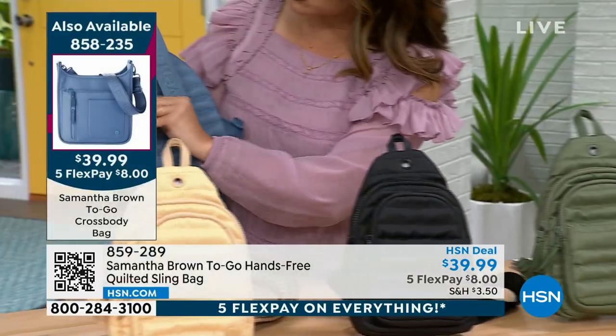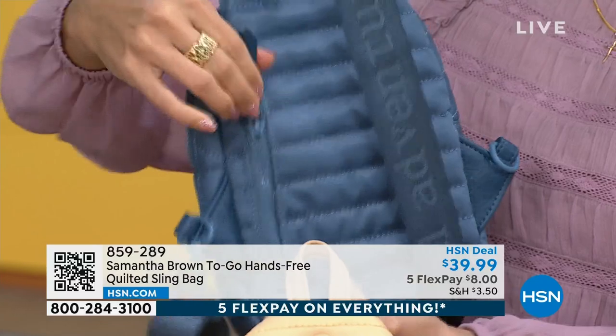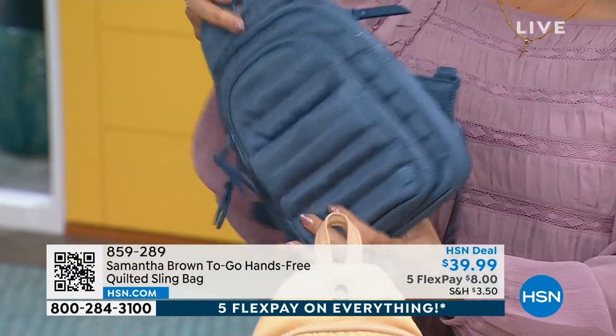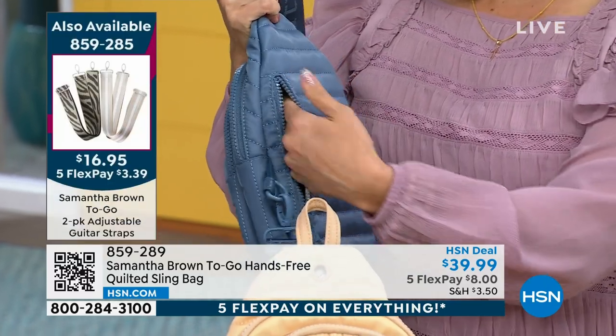Oh, I love that you did a little zip on the back here too. That's my favorite pocket, right up against your body, a little hidden. Maybe you want to put your hotel key in here. Maybe it's your key fob for your rental car, so you never lose it. I always lose that key because I'm not used to having it. Or maybe it's your own car keys, house keys. You've got a space in there.